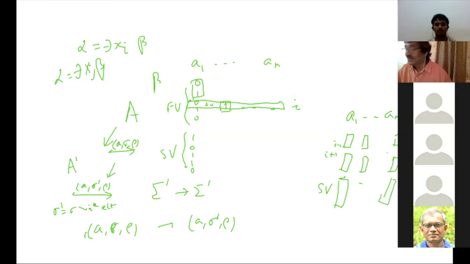What's the size of the automaton? Given a sentence phi, you construct an automaton for phi. Any guess? What's going on? For every atomic formula, you have an automaton. Remember that intersection with the legal encodings you can always take at the end, so that's not a problem. But every step you take.